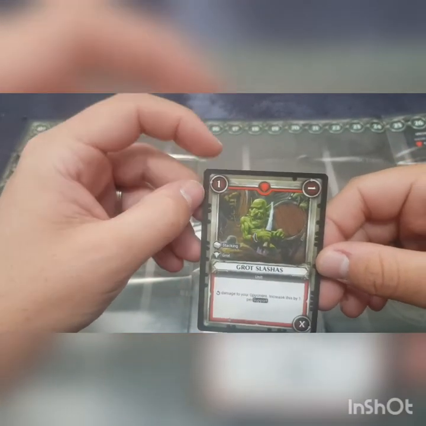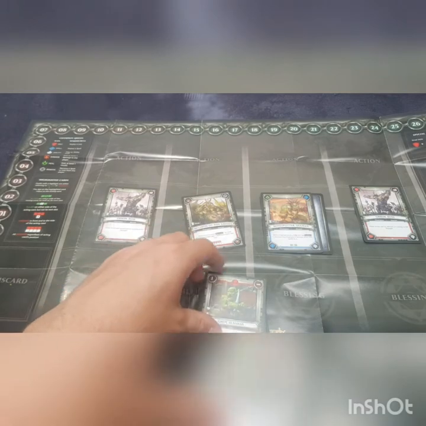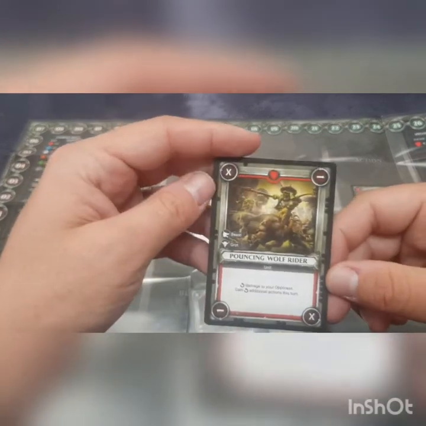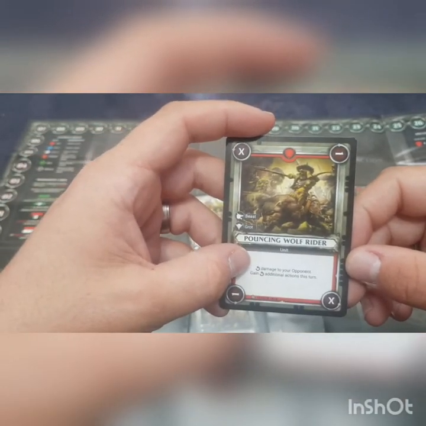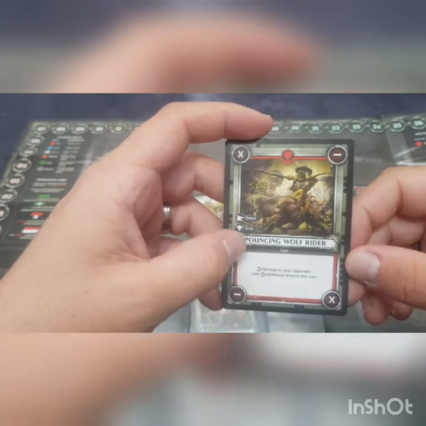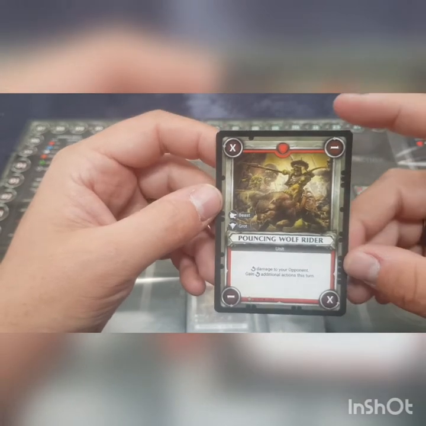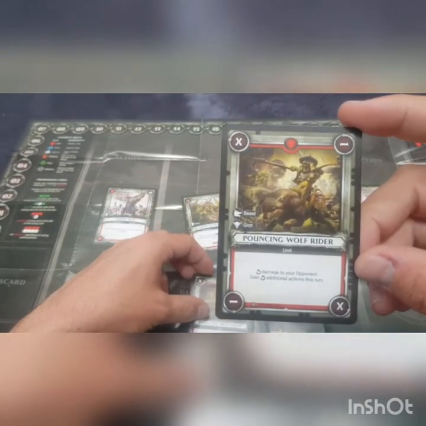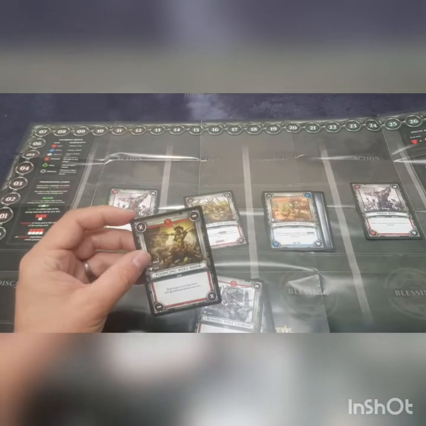So yeah, your grot slashes, they just do one, and then I do believe X is just, you just remove them. So be two damage and remove, but again it's all about, it says add one per support. So again, this is a beast, so damage your opponent, then gain additional actions. Oh, so it looks like you would damage your opponent for one and then gain one additional action with that one, I do believe.